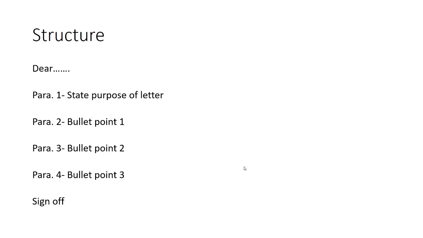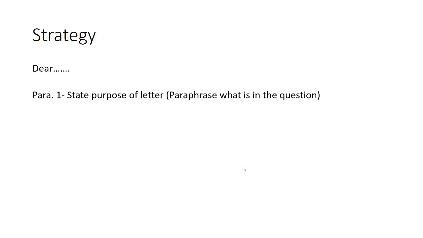You obviously have to use good grammar and good vocabulary and develop your ideas and come up with ideas yourself. But if you use this, you remove so many obstacles in your way. So the strategy is, this is just going a little bit more in depth. Paragraph 1, state the purpose of the letter. All you have to do is just paraphrase what is in the question. So the background information in the question, you just use paraphrasing. Don't paraphrase it exactly how it is. You're obviously going to change a little bit. You're just going to change the words and state what the purpose is.